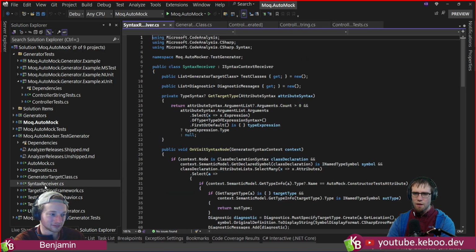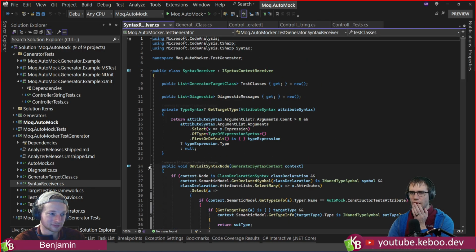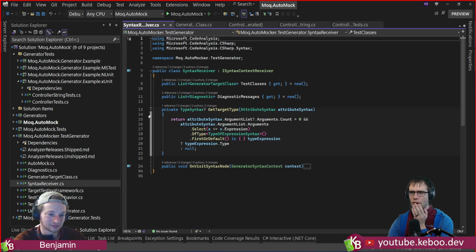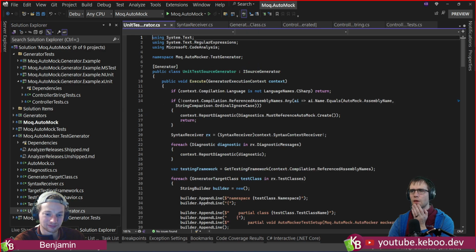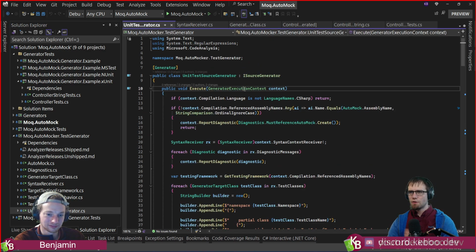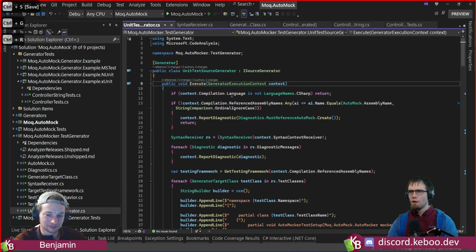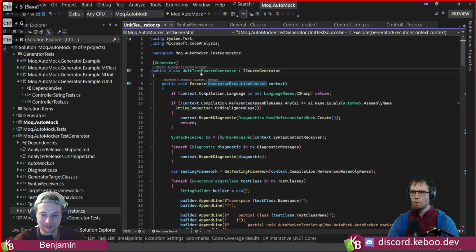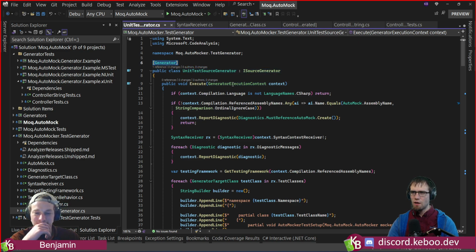Okay, so let's go through the source generator layout real quick and figure out where we want to start this. The starting place for a source generator comes with having a class that has the generator attribute and derives from ISourceGenerator.